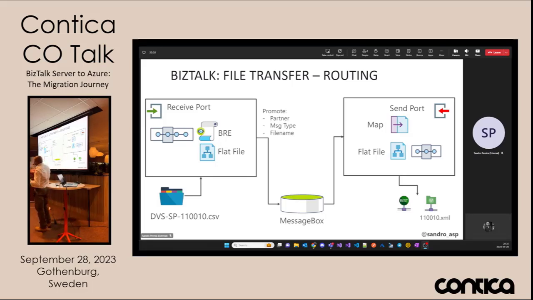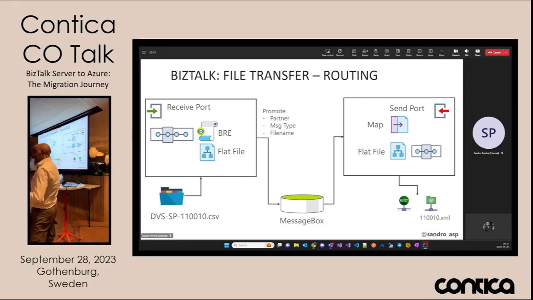Through those promotions, I can easily route and subscribe on the send port. So if tomorrow I have another partner, I just go into the business rules and apply a new policy, and that's it. My solution stays the same. I don't need to change a custom component just because I have a new one.